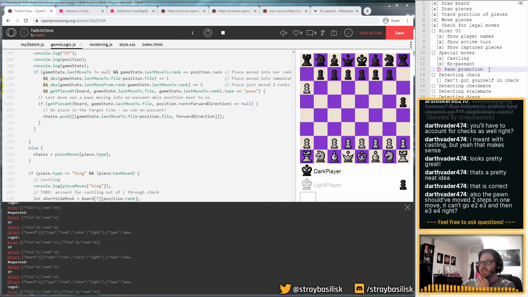So, you know what? Maybe I will do pawn promotion and then we will call it a day at that point. I think that's a pretty reasonable amount of stuff we've done. I mean, the check stuff is actually going to be way cleaner, I think, than all of this, because this is so specific to positions and fiddling around and checking indices and relative positions and states, whereas check is a bit more nicely defined.